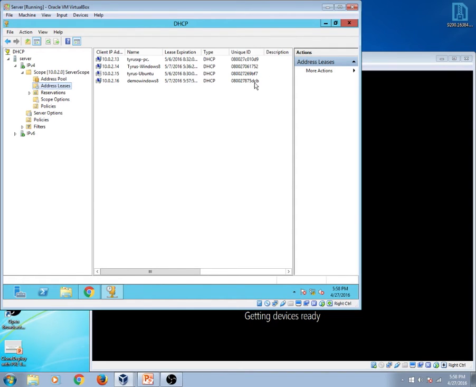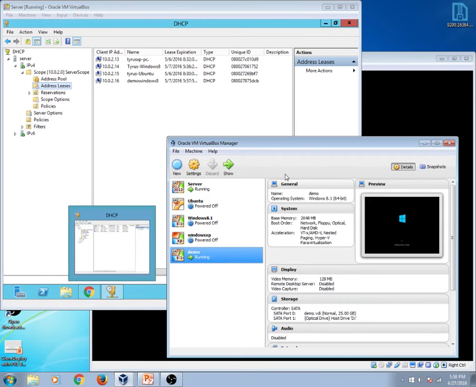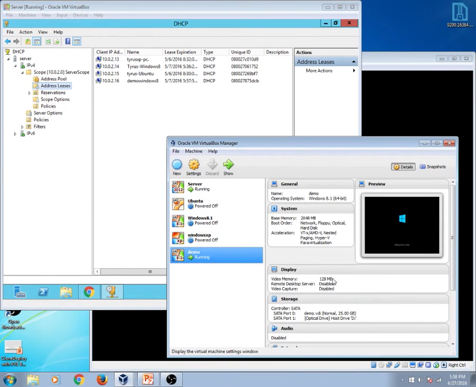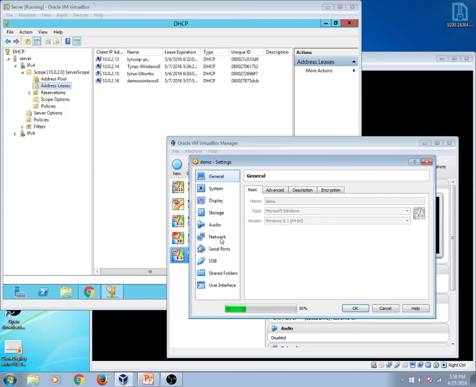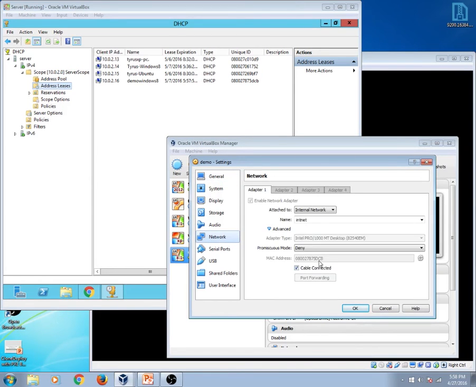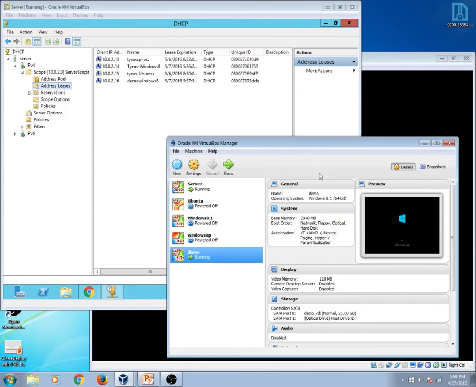But we can also double check right here with the MAC address. 5DCB. We'll pull it up real quick. Let's see. Network. 5DCB. Okay, so my DHCP server worked just fine.